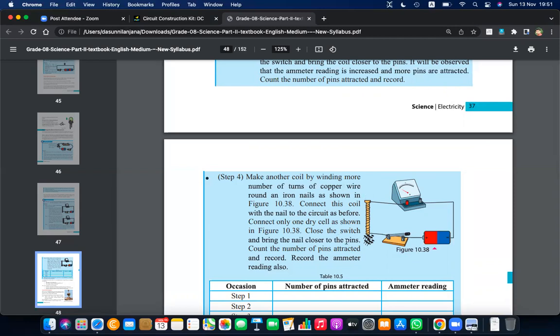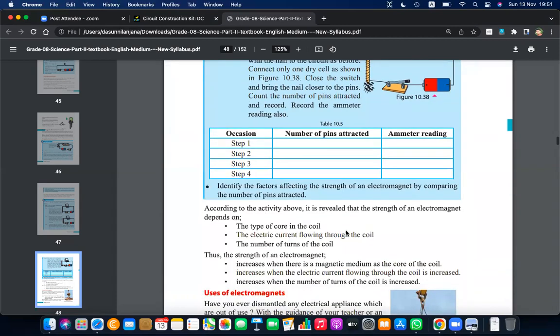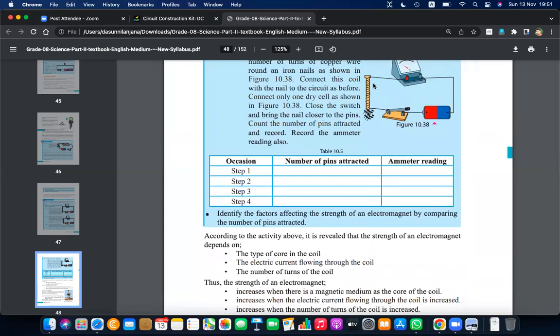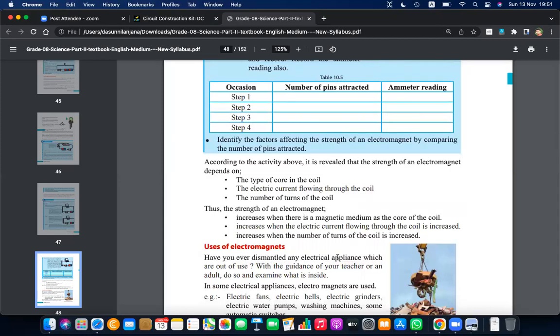So you have to write down the observations. I'll leave this to you because this is a very simple experiment you can do at home. You can just use a copper coil, maybe copper wire, and an iron core, maybe a nail. I'll keep this as this week's experiment because last week you searched about electronic appliances, and this week you can try this and write down your observations there.